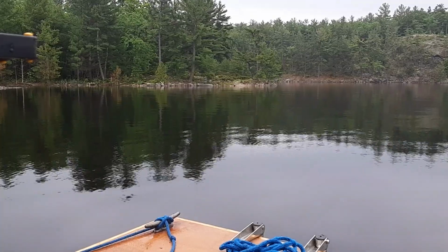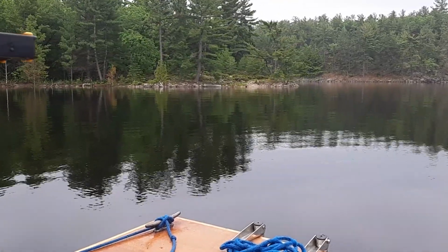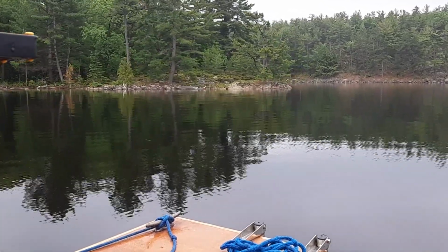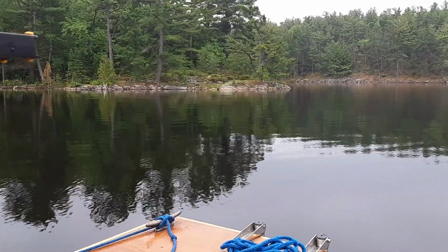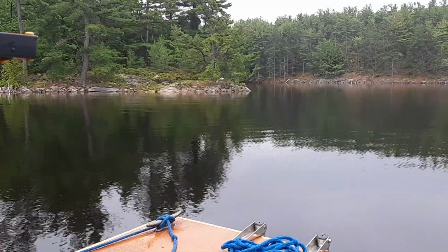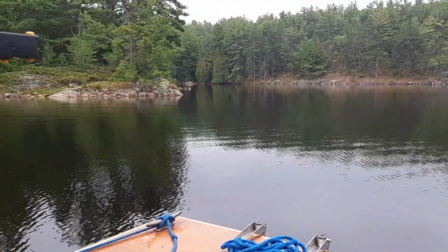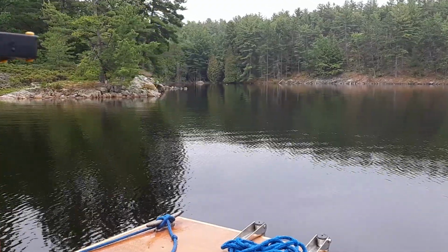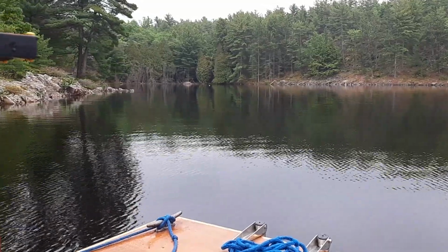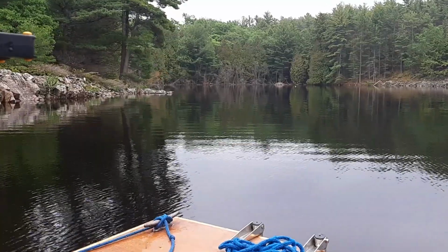So on to the next ones. We're just checking out another cove that we've been to in the past. This would be a good anchorage. Cold. Oh, I like the window. I like the door open. Yeah, but it's cold here now. Look at this hollow. Beaver on the end. Oh, this would be an alright camp. I don't know if there's shore camping here. A little rocky to get on shore.